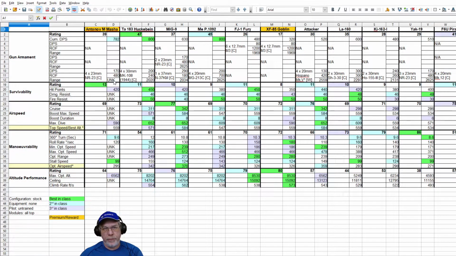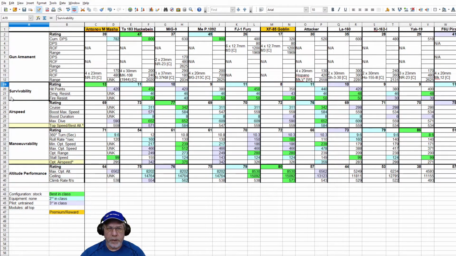Right, time to move on from gun armament. Let's move on to survivability, and interestingly, the aircraft is rated as being the most robust of the Tier 9 fighters, which is odd because it's only got the third best in class hit points. That's a decent slug of hit points, don't get me wrong, but that means that there may be something special going on with either damage resistance and fire resistance, or indeed both.